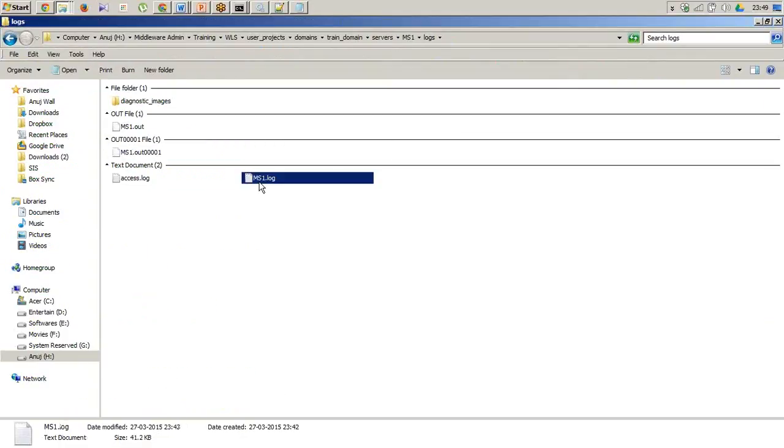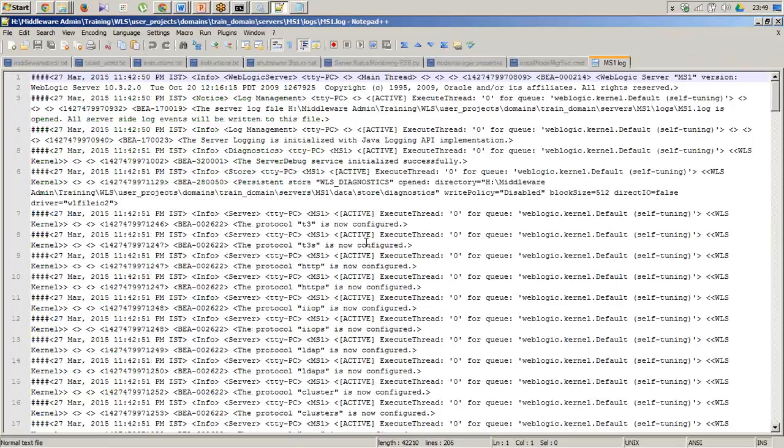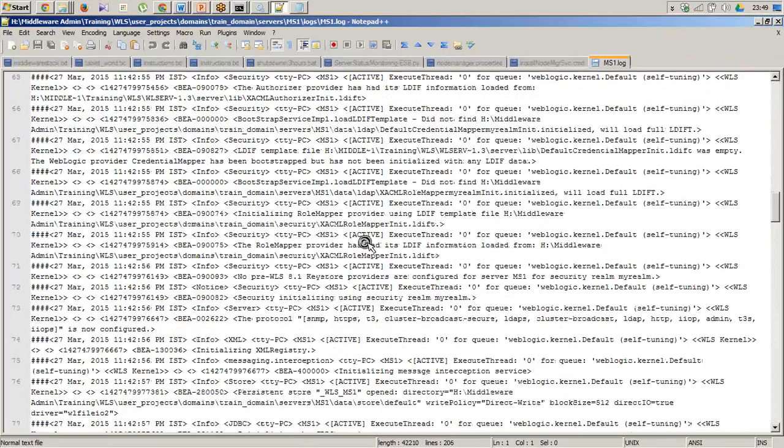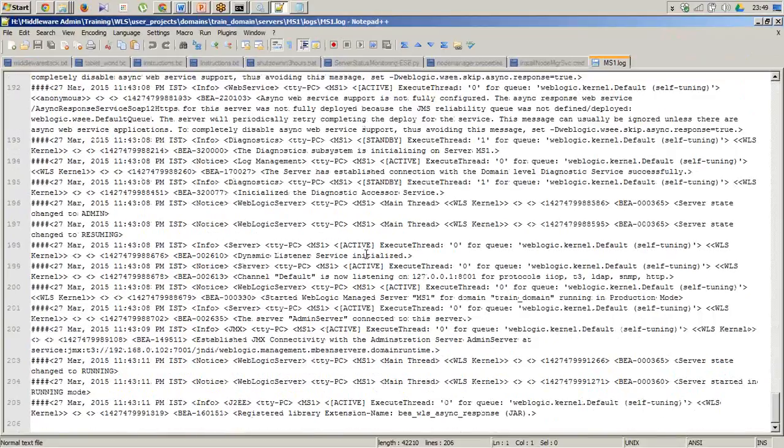And this is the main server log file. All the server related data is here. Server status changed to running mode. Server is up and running.